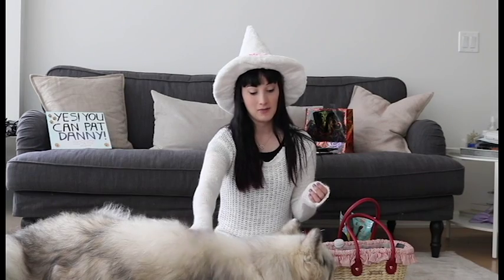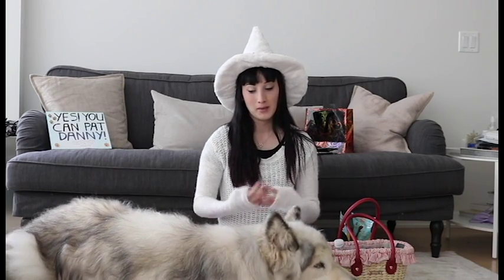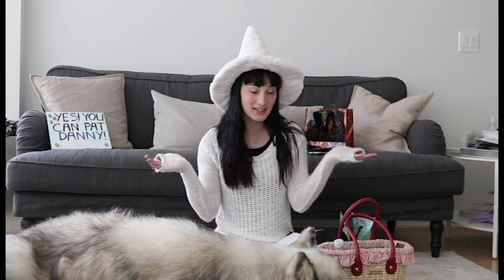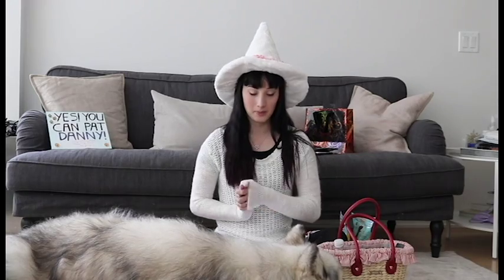The first thing you want to do is make sure that your pet is safe, comfortable, and happy. Put them on a leash so that you can keep an eye on them and keep them safe, and also make sure that they are friendly. Danny is super friendly and loves everyone, so he is the perfect pet to go trick or treating with. If your pet is nervous around other people or not as friendly, then maybe don't go trick or treating with them — you don't want to scare anyone. If your pet isn't as sociable as Danny, you guys could have a Halloween movie marathon at home instead.